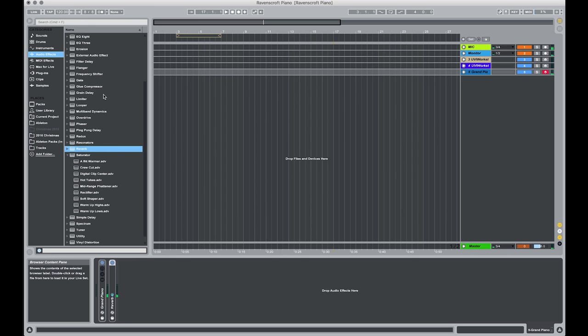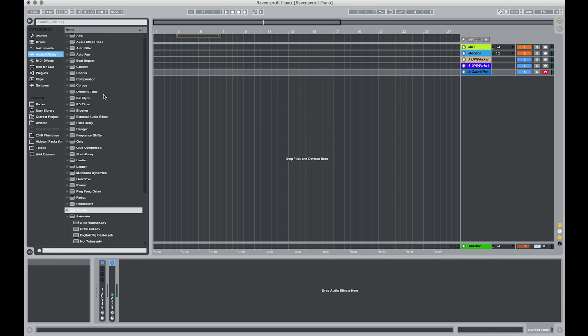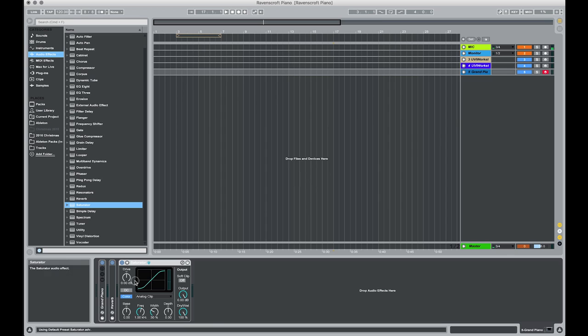So now let's look at the rest of our signal chain. If we were miking a piano in a studio, we'd have microphones going into a preamp, going into a mixing console. And as you can see in my previous video where I'm using Slate Digital stuff, I'm emulating a few preamps and virtual consoles there. But using the native Ableton effects here, I'm going to drop a saturator on. And this is just going to give us a little bit of saturation. Turn it back on. Let's turn up the drive and see what it's doing.